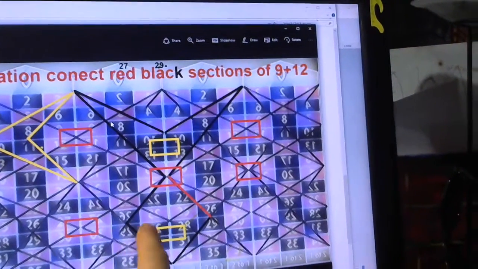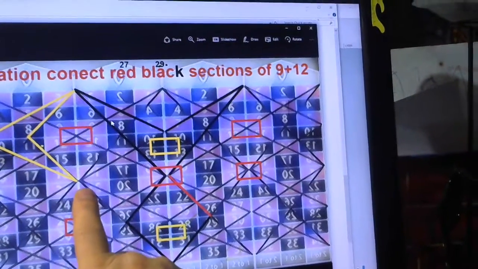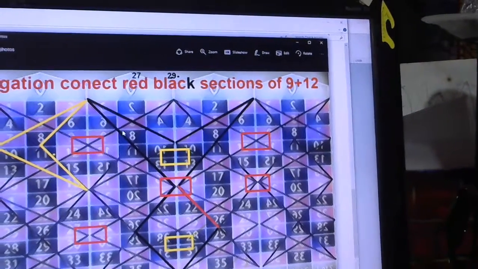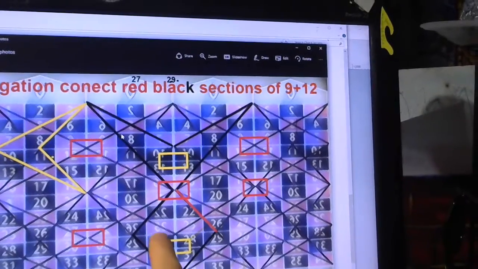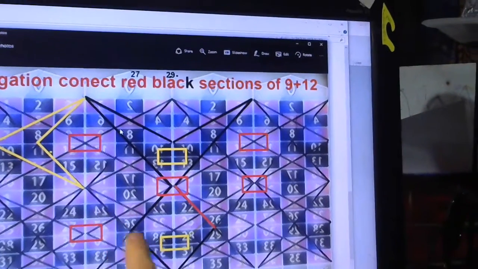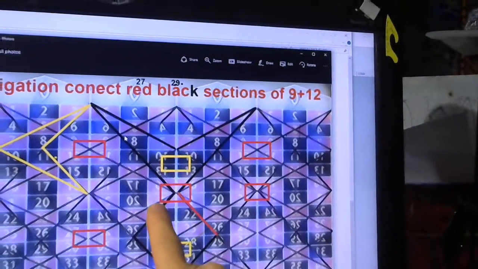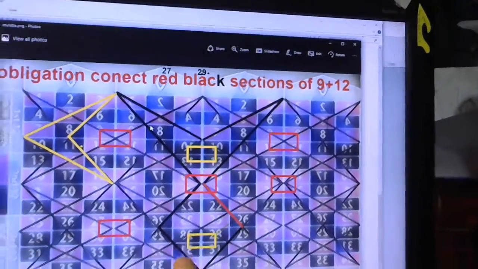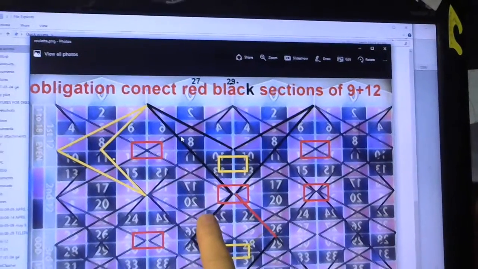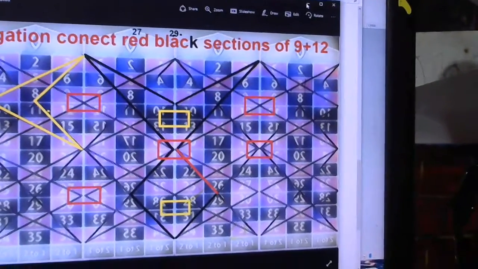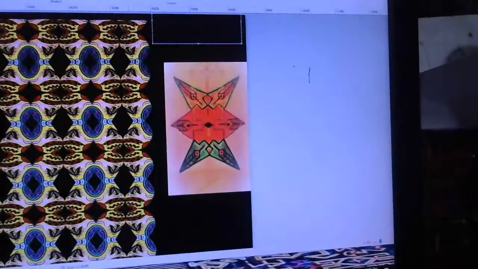Why do I have them like this? Why is this in between? Because this is a section. 3, 6, 9 numbers to a section, or 12. 3, 6, 9, 12, 15, 18. So this line is because we're using up 18. This line over here is because we're using up 3, 6, 9. 9 and 18. So if you're going to the key chain of Messer, 9 and 18, the usage and the angles of these lines, what they're doing. Let me put this one down at the bottom again. And so that's the reason for this video.